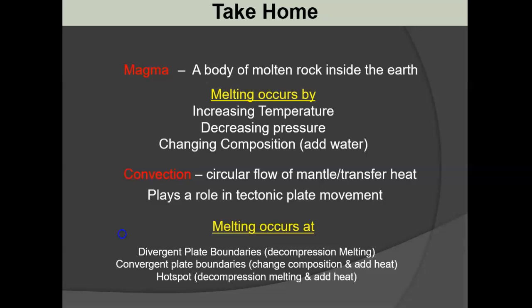This is why plate tectonic theory is very helpful, because it explains why we get volcanoes or volcanic activity at different places and not just everywhere. It's specific. It's specific to divergent plate boundaries. It's specific to subduction zones, and it's specific to hotspots. Okay, hopefully that helps, and then the next little lecture we'll get into igneous rocks themselves.